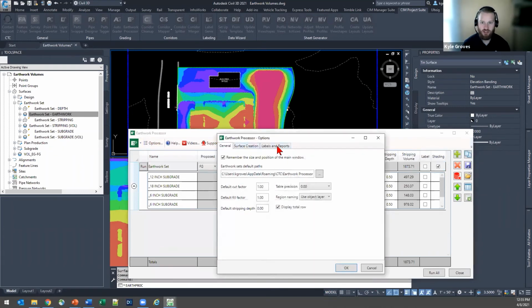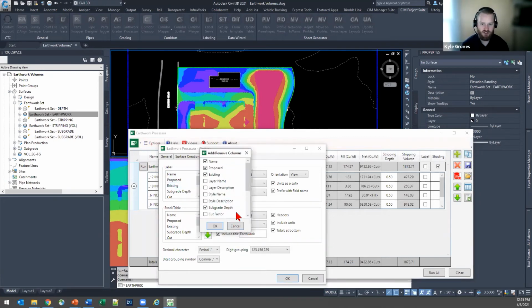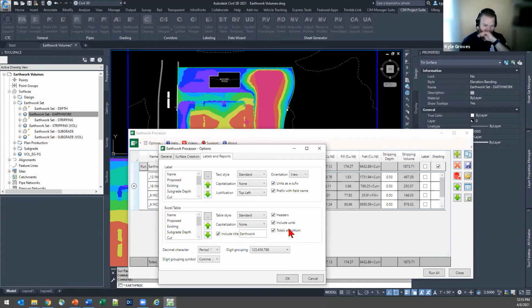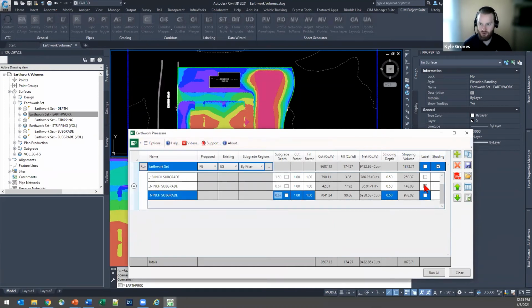The other thing I'm going to do is create some labels that go along with this. We've got a lot of different options for them. Basically, I'm just going to keep the highlights, name, cut, fill, net, and then any stripping that I have associated with that too. A lot of different ways that we can play around with that. CTC has some great webinars digging more into how to set the tool up, and ATG is going to have a couple more webinars on this tool set in a little bit. But I'm going to just label individually my 6-inch and my 18-inch subgrade sections. So we'll let that all kind of run.